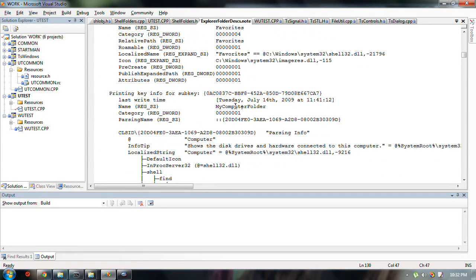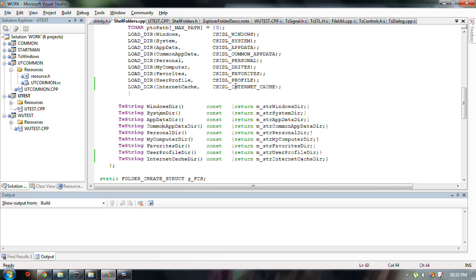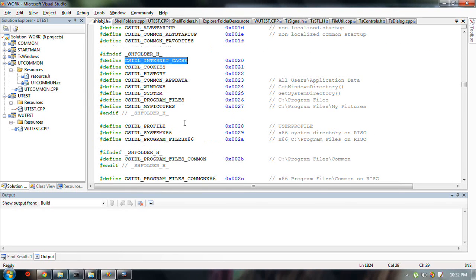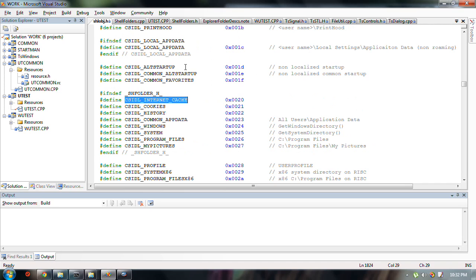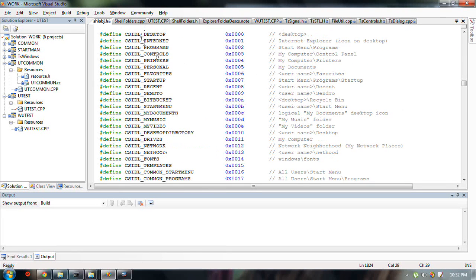So this one's really not known, unless it's a different identifier. I thought it would be the one that says, I thought my computer was, see how many there are.